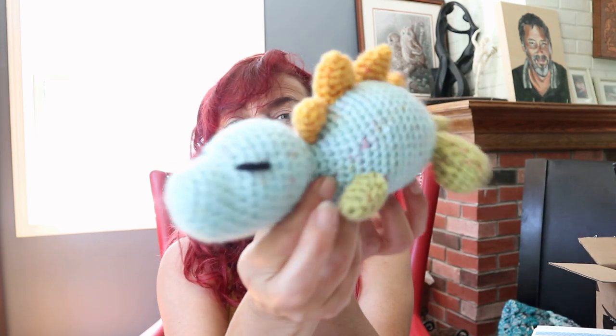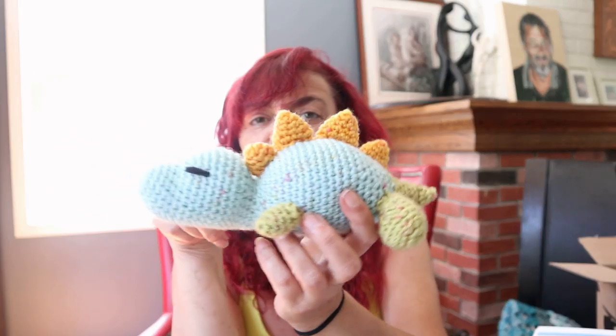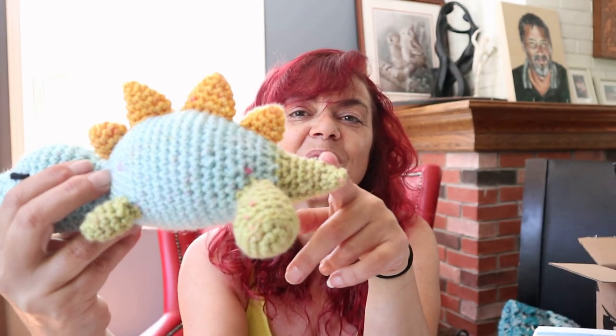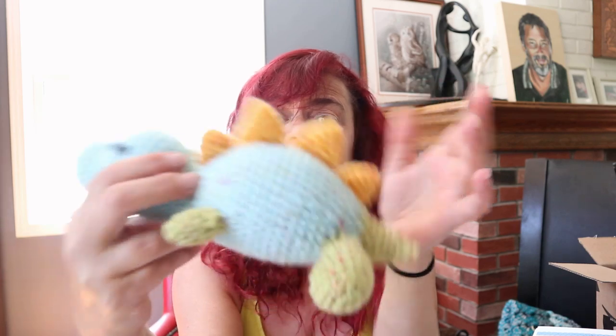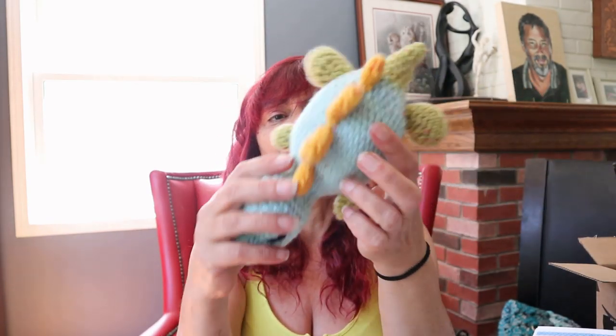Okay, I also made this thing. It's a sleeping dino. And this is made with an itty bitty piece of cake yarn. I don't remember which cake it was. So it started in the blue, and the tail is where the color change happened. And then I made the legs out of the green as well. And then in the same cake was the yellow, so I made the spikes out of that. How adorable. And this took no time at all. It's a little stuffy. Really cute.